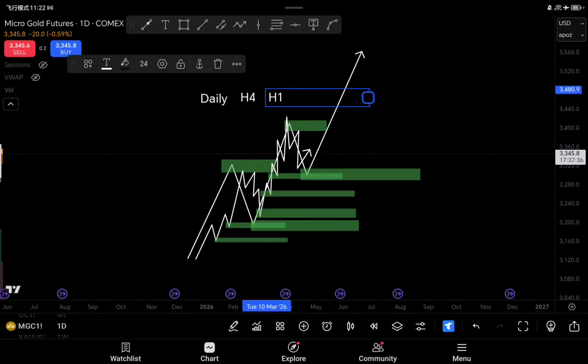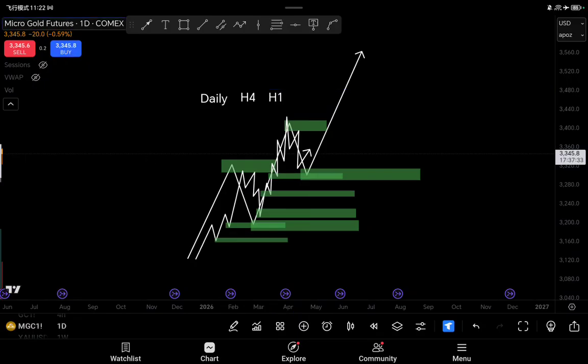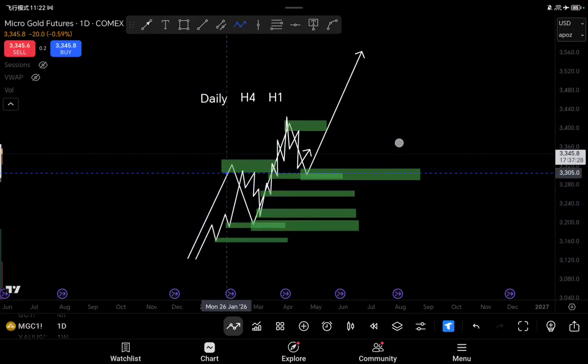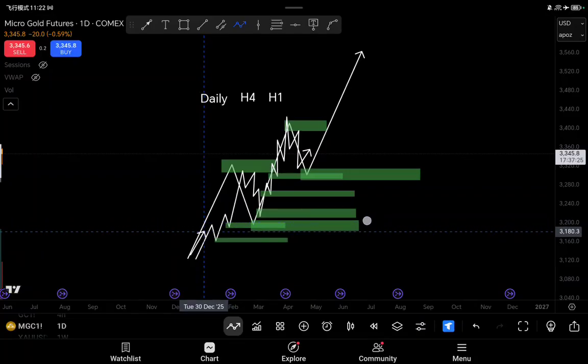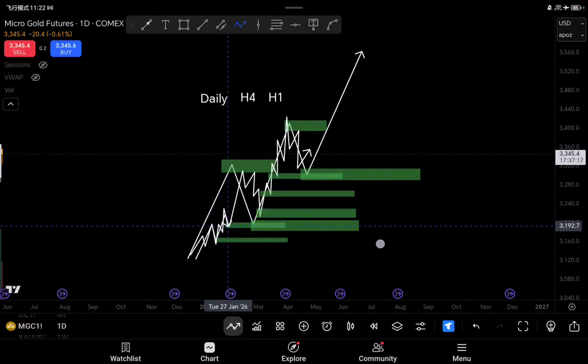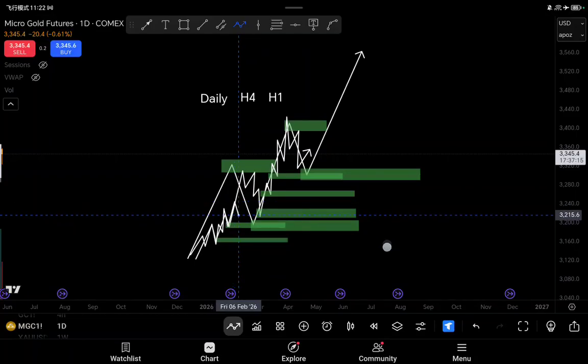Okay, then the final one, we go down to the 1 hour time frame to understand how the market is formed, being in the H4. Then you might see a smaller time frame like this one, in H1. Something like this. So the big structure has a small structure inside, and from daily to H1 you'll be able to see the different structures that happened and formed the big market phase.